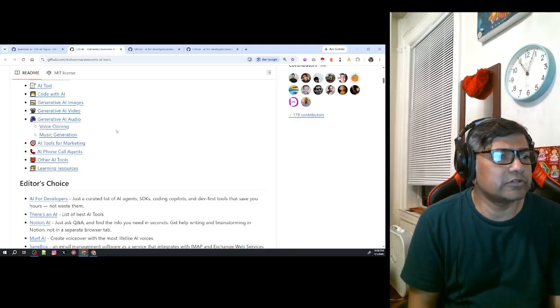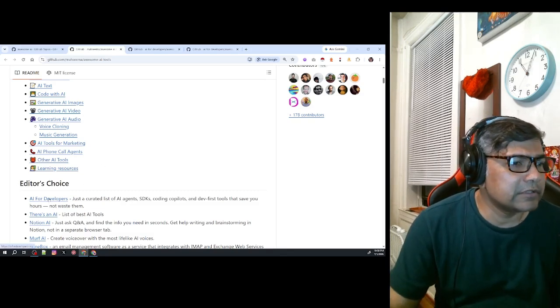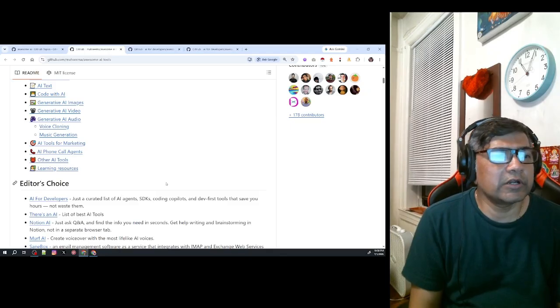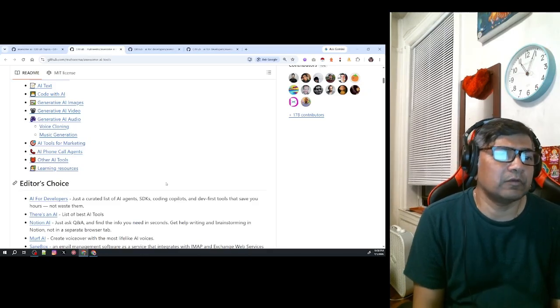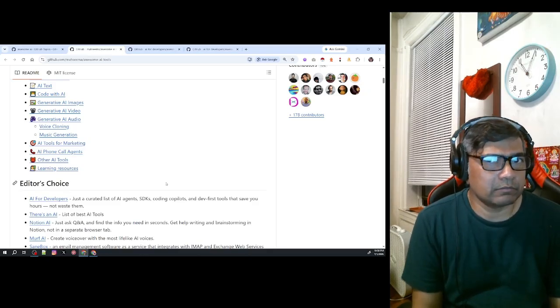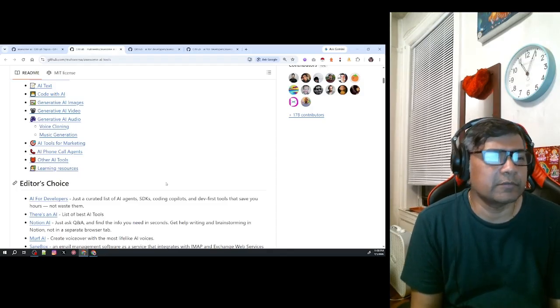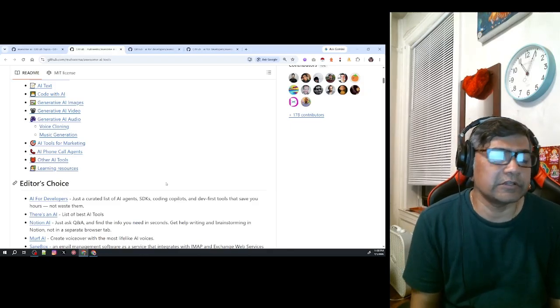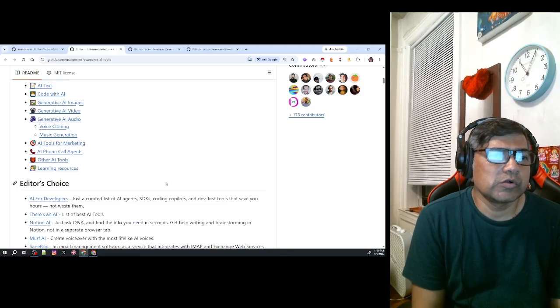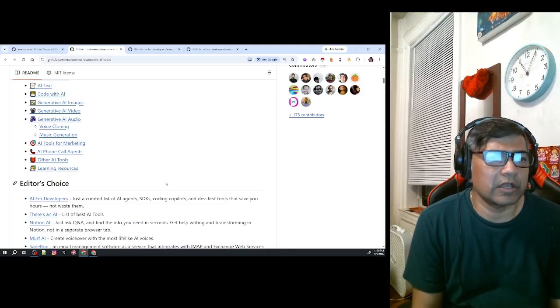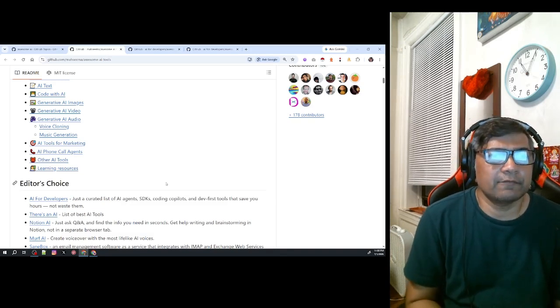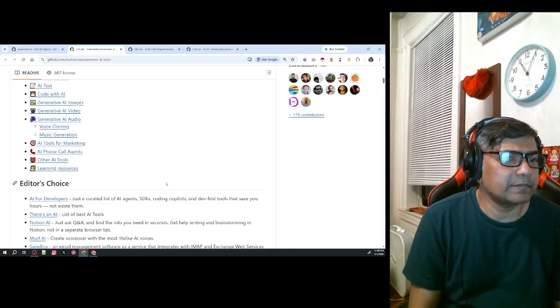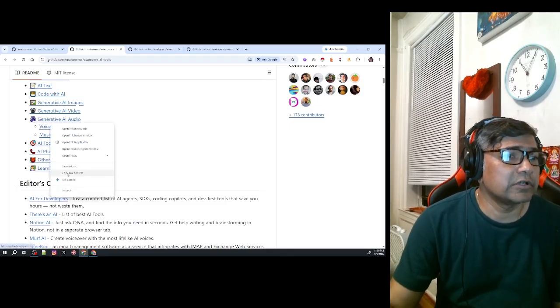Say editorial choice, AI for developer is a website that lists curated AI agent SDKs. Now if you don't know what an SDK is, an SDK is like a toolbox where a particular app or service provides you all the tools that you need to build your own app. It includes APIs and these kinds of things. So it is a box collection of tools. If you are a coder, you can reuse them. Coding copilots and dev fast tools are saved in this website. We'll explore this website, make sure it is safe.